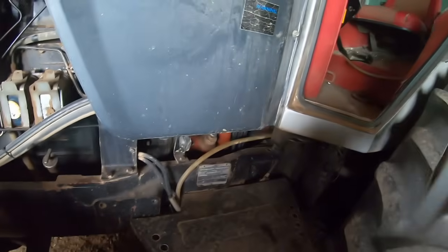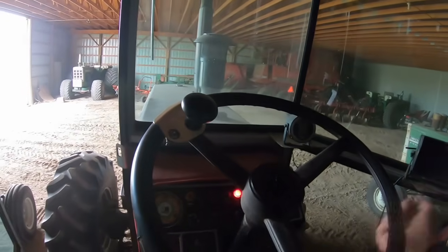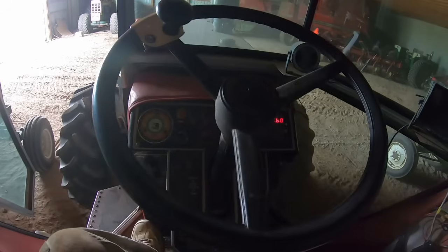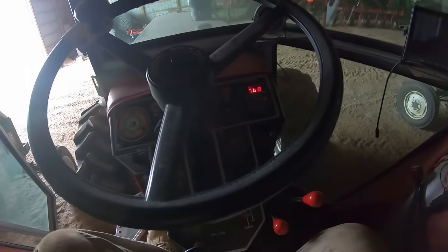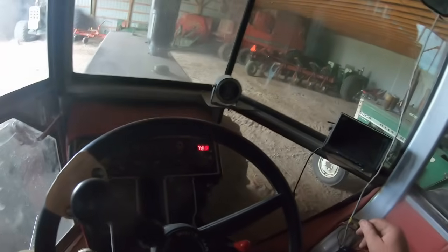Yeah, now we have a GoPro. A little easier to work with because it's got a magnetic base on it. And I guess you get to see the 2155 work after all. I wonder how fast it'll start. Hopefully without the magic smoke coming out. Hopefully that's all of our excitement for today.